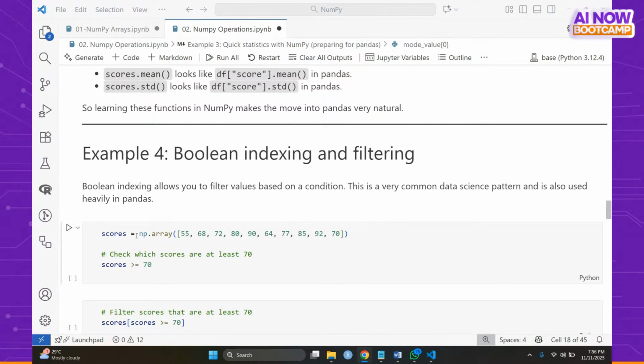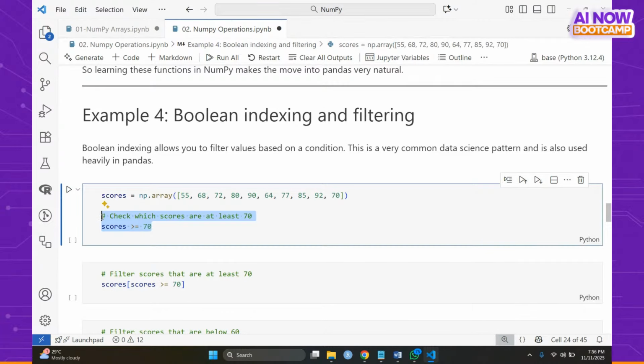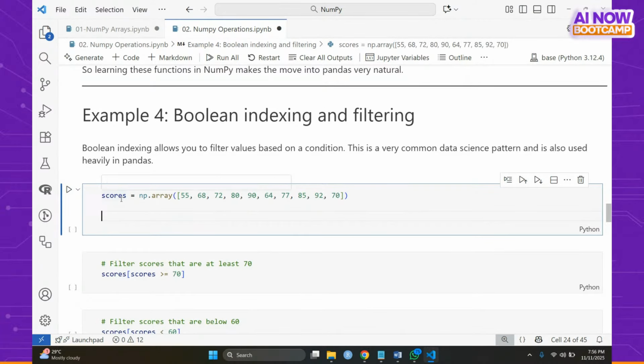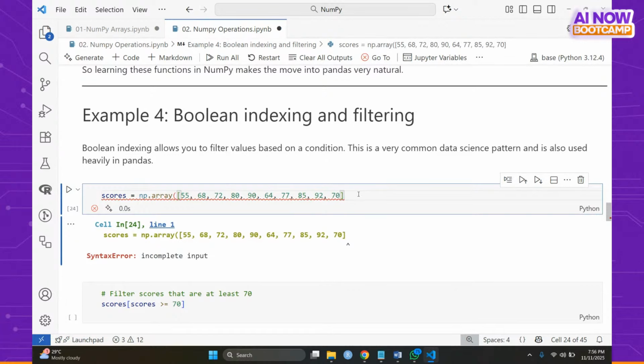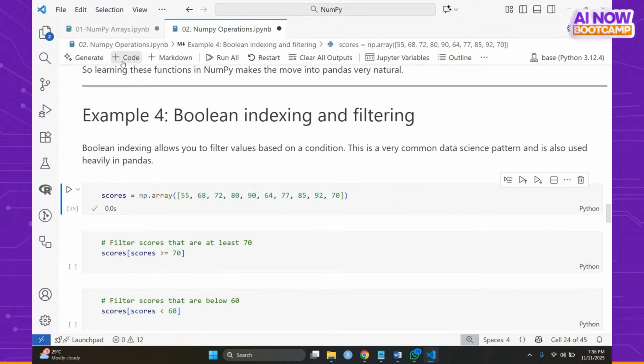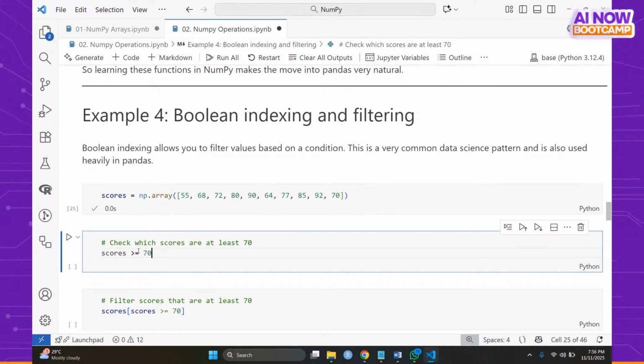For example, look at this one. You have a score, which is an array. Let me run it. Then look at this. Here we are checking for each element in this array if the score is greater than or equal to 70.